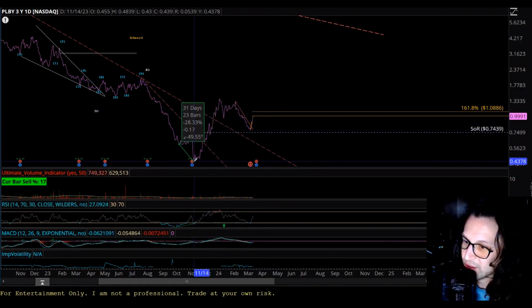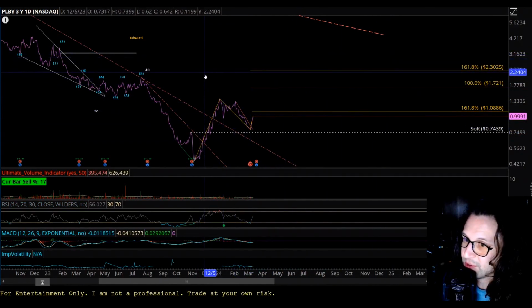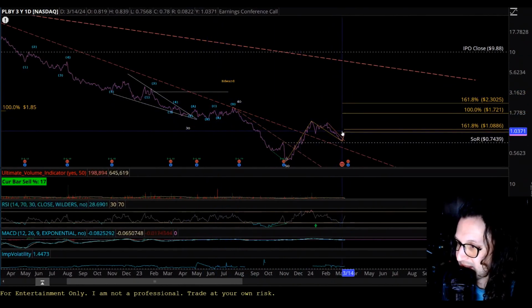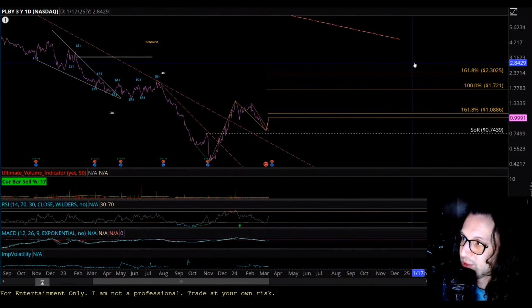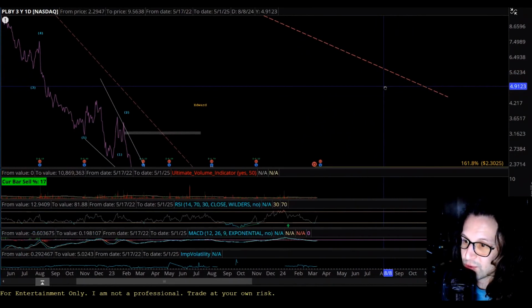This is just so cool. I just love doing this. That simple 3-wave motion up to 230. You can see that there's a bunch of congestion down here in that price range. It would make sense to come back up through there and find some resistance. And who knows, maybe we don't get through there, maybe we do. The next downtrend to break is way up here towards $4 or $5, which I would be looking for.